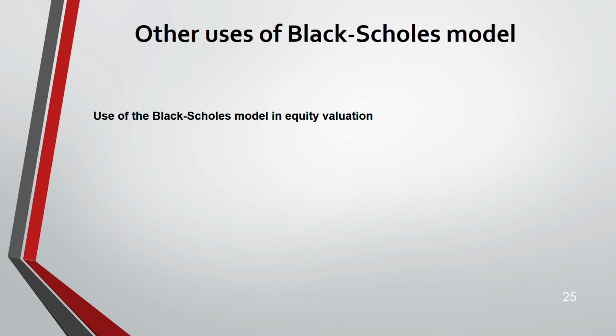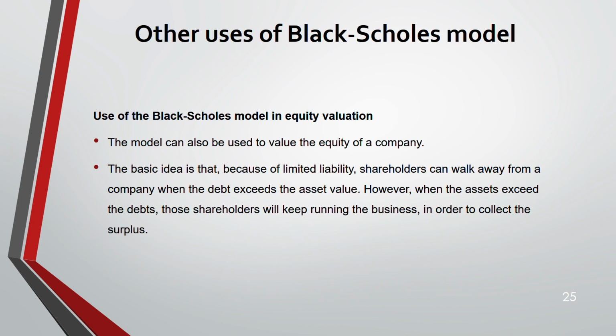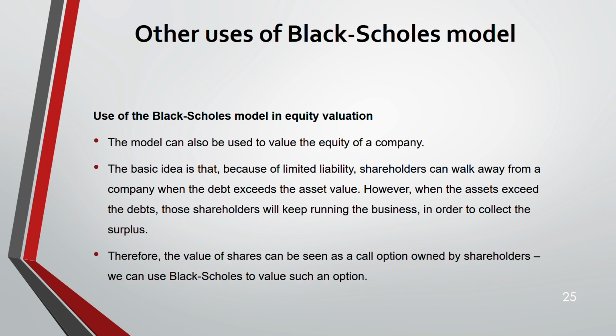Another area where the Black-Scholes model can be used is in equity valuation. The model can be used to value the equity of a company. How? What is the basic idea? See, a company has limited liability. That means if debt exceeds the asset value, shareholders can walk away. And when assets are more than debt, then in normal conditions they will run the business. So as you can see, this nature is very similar to a call option. You have a right to exercise the option or you do not exercise the option.